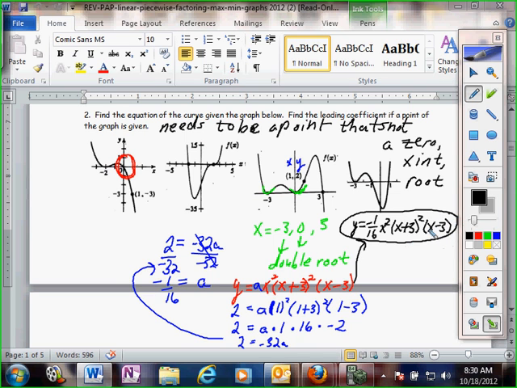Now there's a lot of steps there, but it's not too bad. Let's look really quick at this second graph. We've talked about double roots and single roots. If we look here at this graph as it's approaching the x-axis, it flattens out and then goes the other way. This is a triple root, and it would be a cubed factor. So right here, since this is a plus 2, this part of my equation is going to be x minus 2 cubed. Moving on.